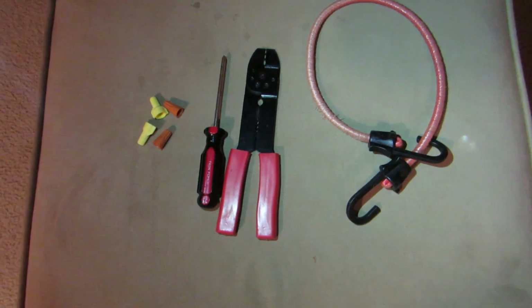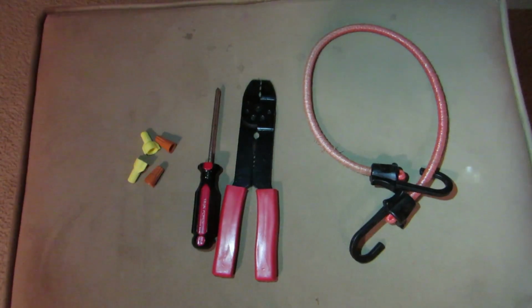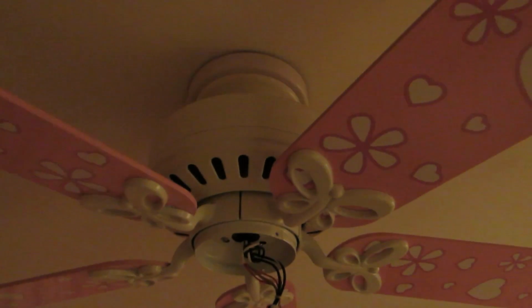So all you're going to need is just basic wiring tools, maybe a bungee cord to support the light once you drop it. We're going to need to remove 3 screws that are up in here. First you remove this, you'll see the screws here. To be clear, we are not removing the fan from the ceiling and the wiring with your home. What we're doing is just removing the light fixture portion from the fan body.